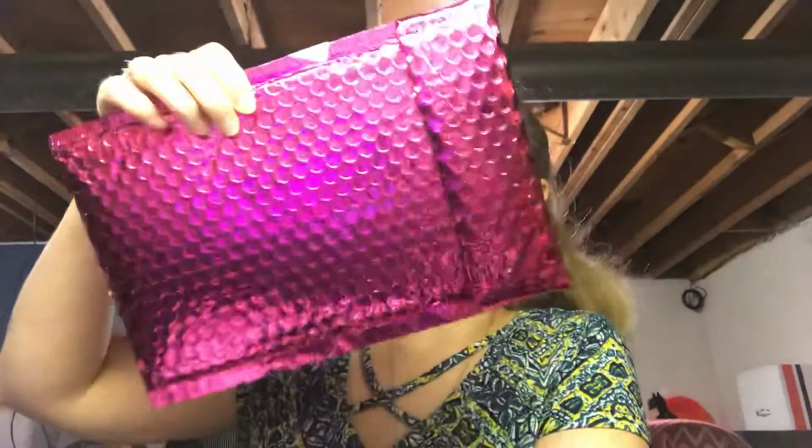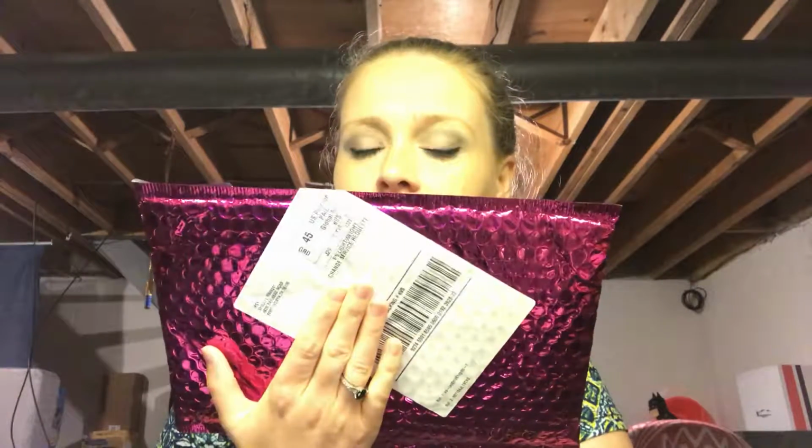So this one would be for my Ipsy bag for the July 2019 month. For those of you who don't know or did not remember, Ipsy is a monthly subscription. It is $10 per month. You get 5 items every month in your Ipsy bag, and they arrive in a pink mailer just like this. It's gonna include your address on the front. I'm gonna cover mine up because it won't matter. Usually include some sort of tracking, that way you can monitor when you're supposed to expect to receive it, so always be on the lookout for that each month.